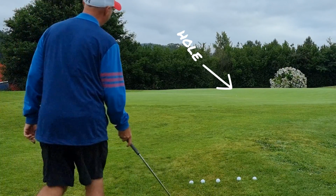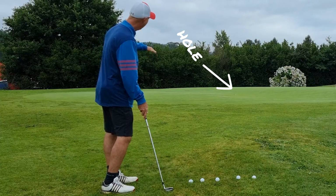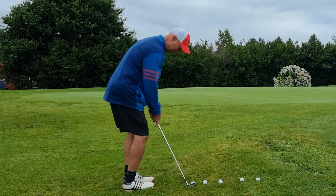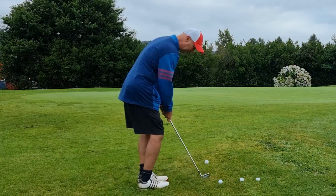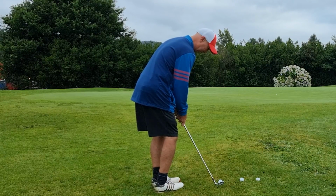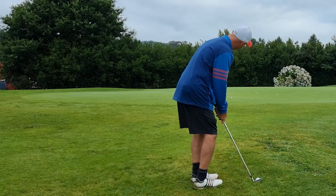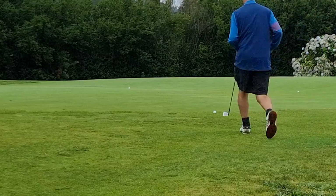Okay, we're going to hit a 7-iron now to a hole which is about 20 meters away, pretty flat, then goes down with a bit of run of grass. So it's quite a fast one, sort of up and then down. And we're in a bit of a rough. Okay, 7-iron, let's see the difference. Almost as if you're going to try and do eagle. Think of the drop. It's hard to control the distance.